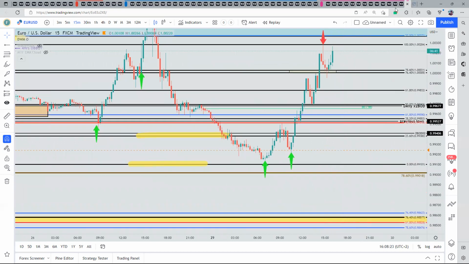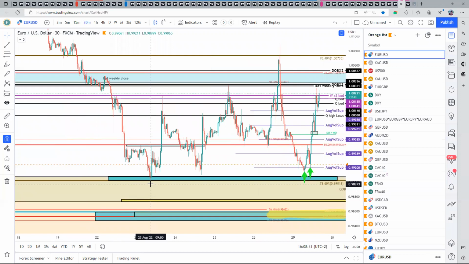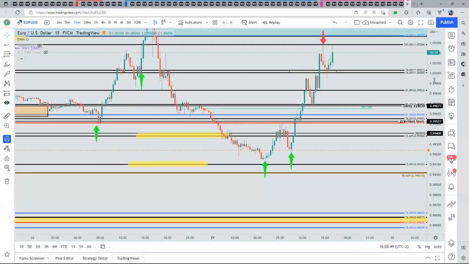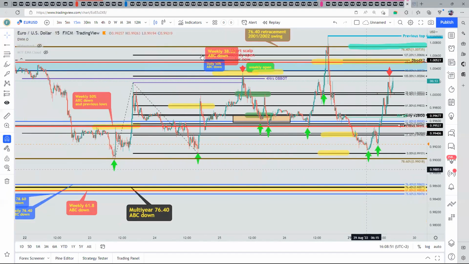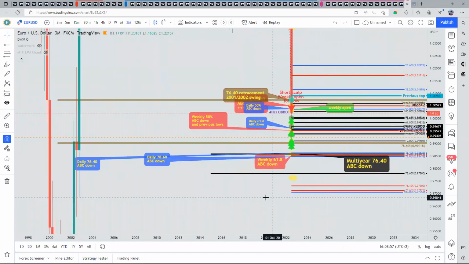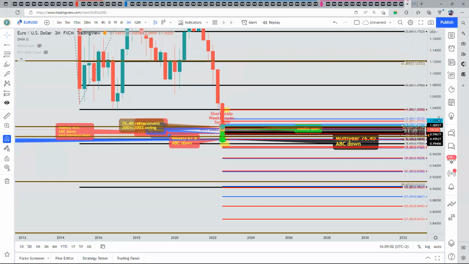This is the second chart I look at, and the first one is exactly the same, but it has more details inside. So this is where we bounced first last week here, right on the 78.60 fib. And then we have the bottom of the other block, and then the huge quarterly ABC down with the 76.40, 78.6 fib that we have there, which is what we see a little bit clearer here. If we look at that on a quarterly basis, that's the monster, the monster ABC down we are looking at, that you can see here.